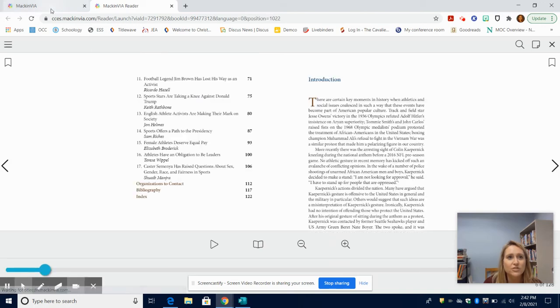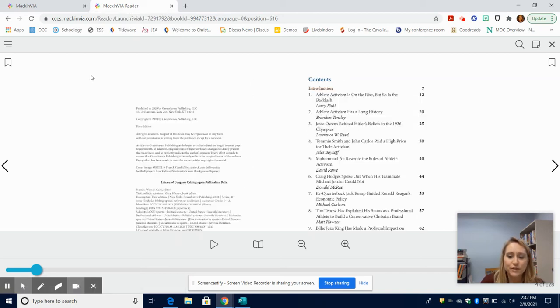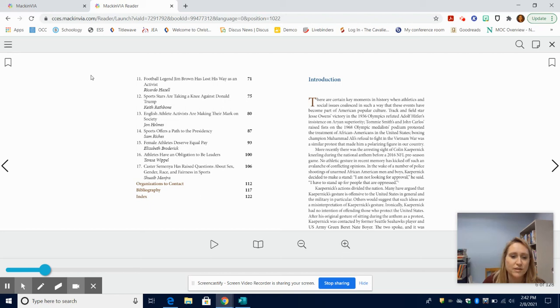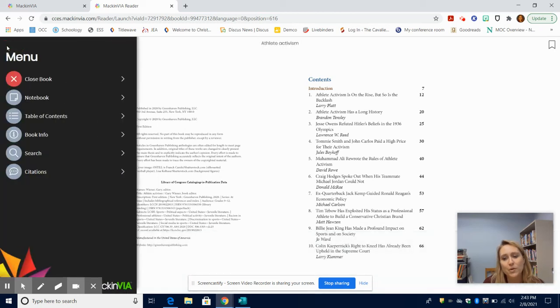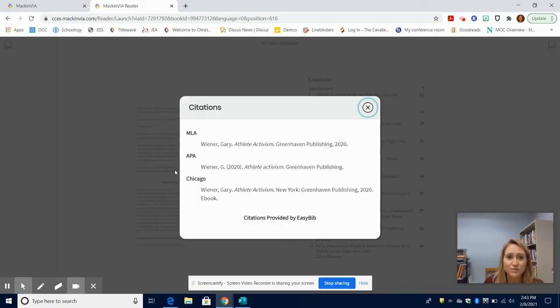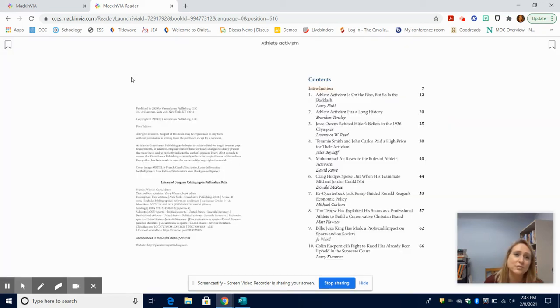You'll see that it launched the ebook in a new tab in my browser. So this is the ebook. You can scroll through it using your arrow keys on your keyboard, or you can click on the arrow buttons here. These are the individual chapters, of course, the table of contents. If you click in this upper left-hand corner, that's where you can actually browse through the book a little bit easier. So you can click on table of contents, book info. Here's citation. That's really important. You can copy and paste the citation for the book. It's really easy to do.